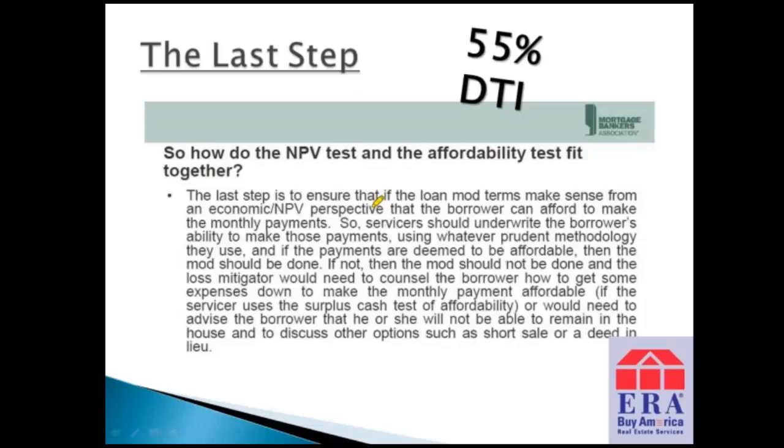Sure, Dennis. Again, the NPV test is coupled here with the affordability test. So the NPV, as Dennis said, is really just a test for the investors, and how the investors make an educated decision or an objective decision is, in part, coupled with this affordability test, and that's what's called DTI, or debt to income. The debt to income ratio, we mentioned it sooner, has to be 31%, and then your total debt to income ratio, including your car payments and your credit card bills, all that, cannot exceed 55%.